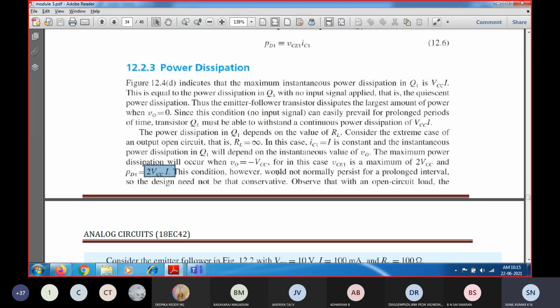Now consider the case when RL is equal to 0, that is, a short circuit. In that case, the maximum amount of current is going to flow across the load. Because of the short circuit, there is negligible resistance, and RL is equal to 0, and hence there must be a certain protection circuit for the class A amplifier in order to avoid that much large current. So that is about the class A amplifier stage.